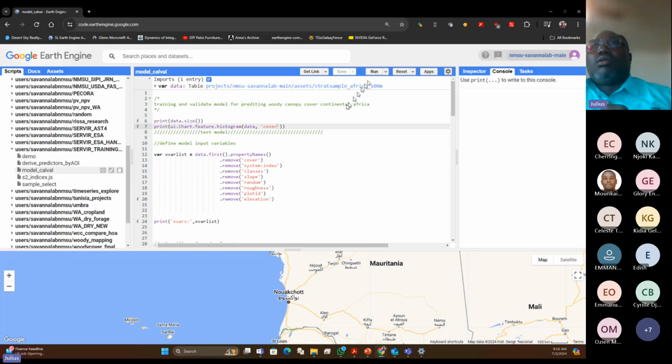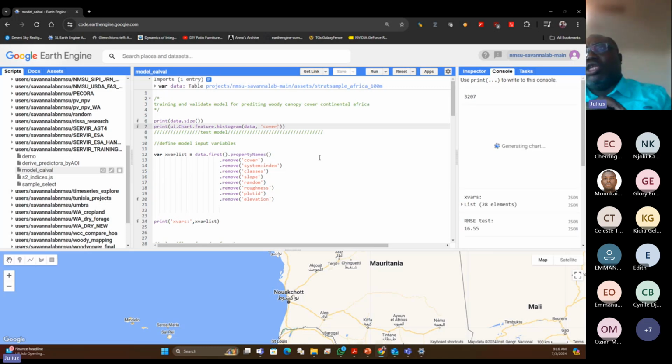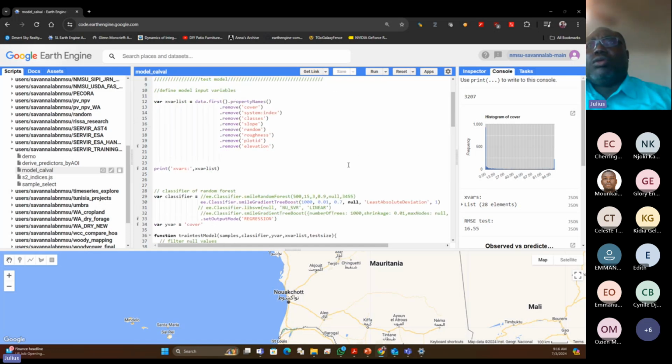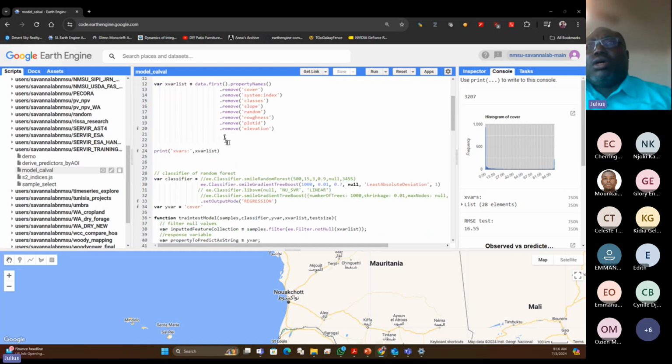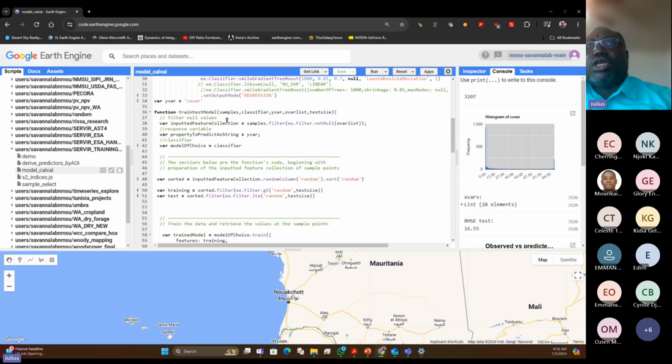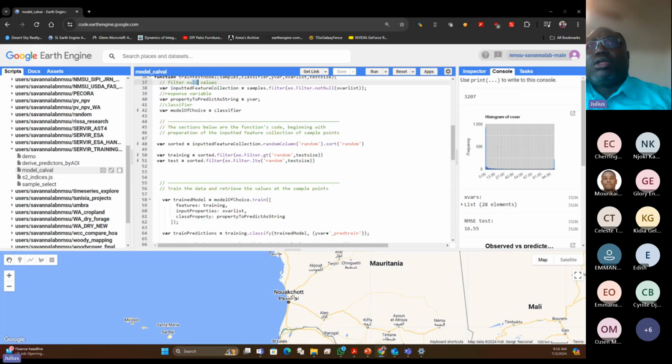So this script separates a test sample, trains the model on the larger sample, and then performs a validation on the test sample by comparing the predictions. You have to define your variable list, and then this function does the train test model.